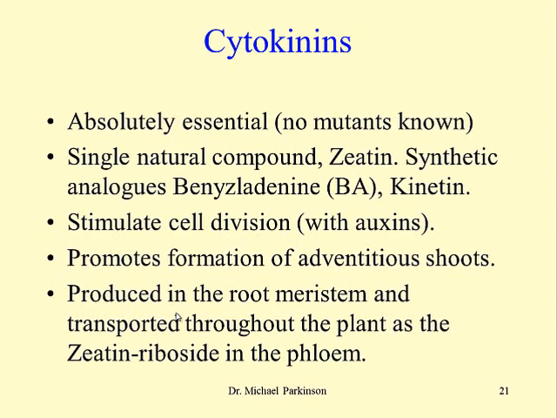But if you've got an explant that's got no buds in it at all, you can still get shoots formed de novo, so you get shoots formed where there was no shoot initial there before. So basically you fool the plant into cell division and those cells into actually forming a bud, and these buds will then grow out to give what are called adventitious shoots. They're formed adventitiously where there was no shoot initial there before, and this was promoted by cytokinins.